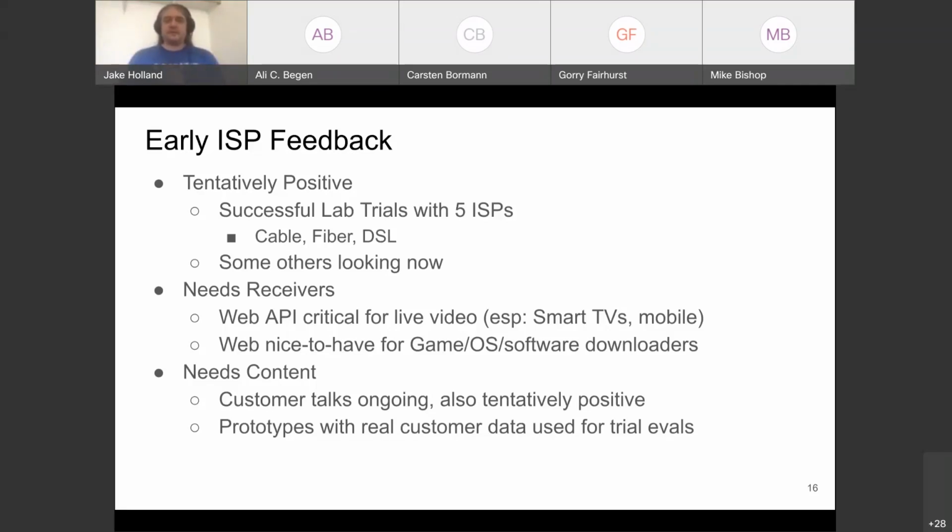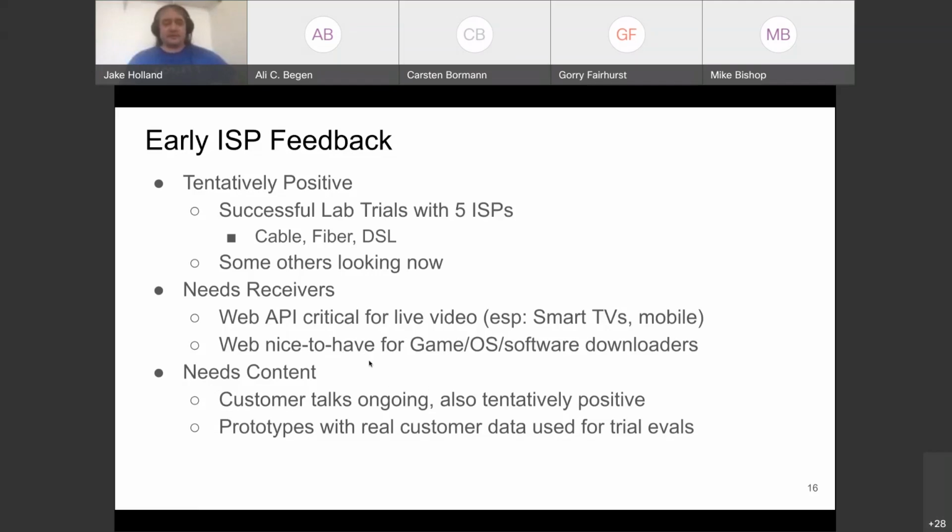The ISPs were more positive than we expected, really. Some of them are eager to see this happen to help them reduce some of these peak load days that they've been having trouble with. Others are like, well, if other people do it, then we would be willing to do this too. We found a few that were like, well, we're not interested. But there's enough interest here from existing ISPs that we believe it's worth moving forward.